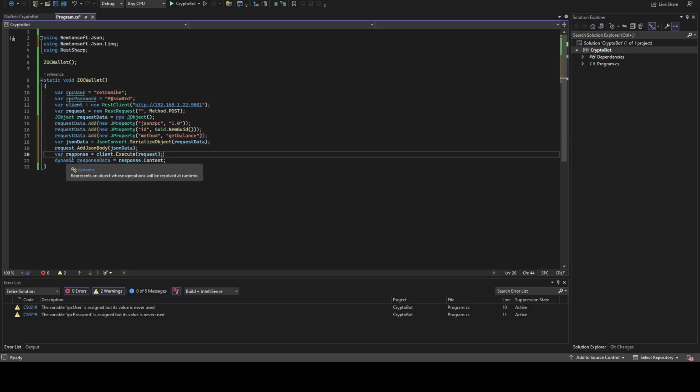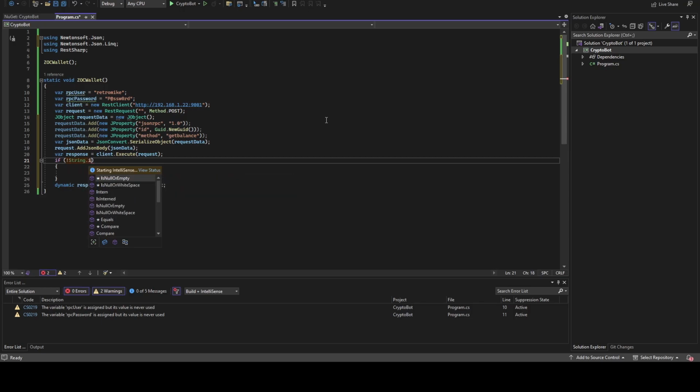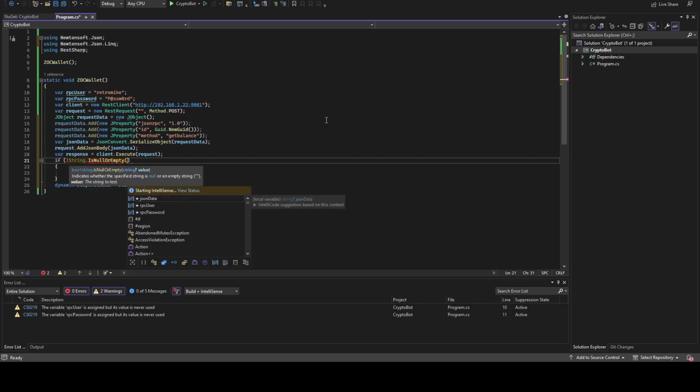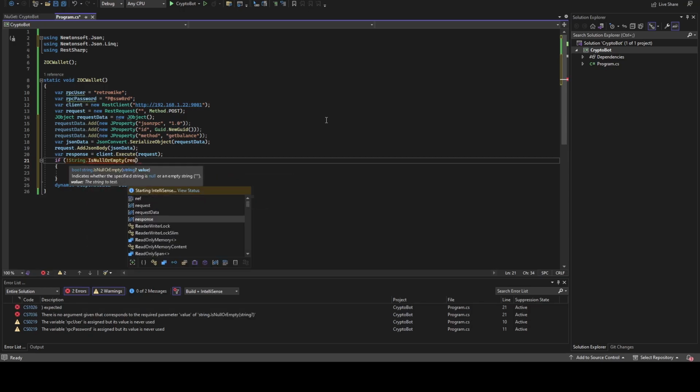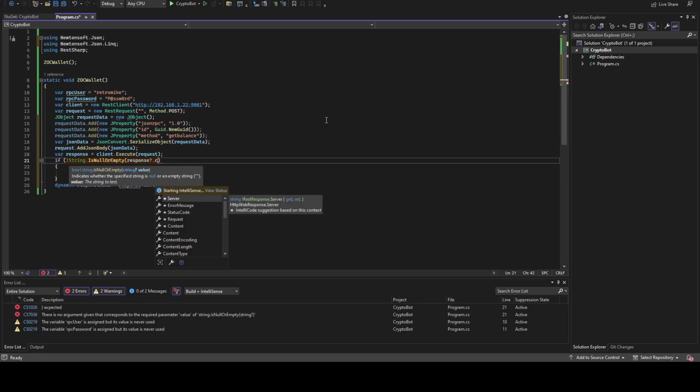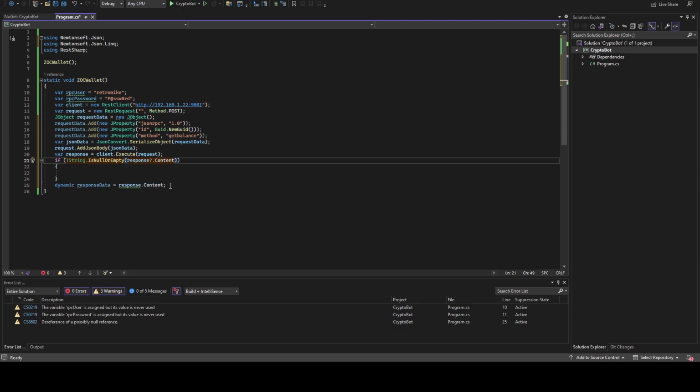But in the event there's an unauthorized error or anything like that, this line would fail. So first, we're going to do an if statement, and we're going to check to see if that string is not null or empty. And that's going to be response, which response could be null. So let's go ahead and do content there. Now we can move this line up into here.